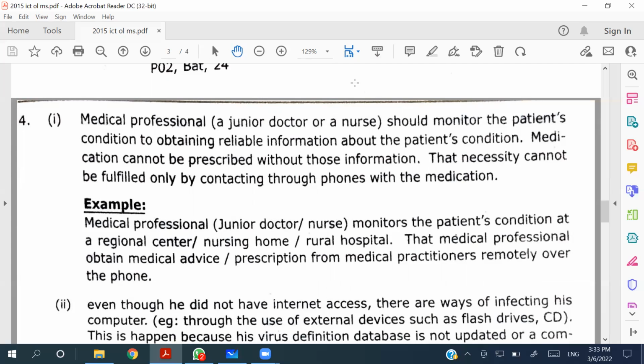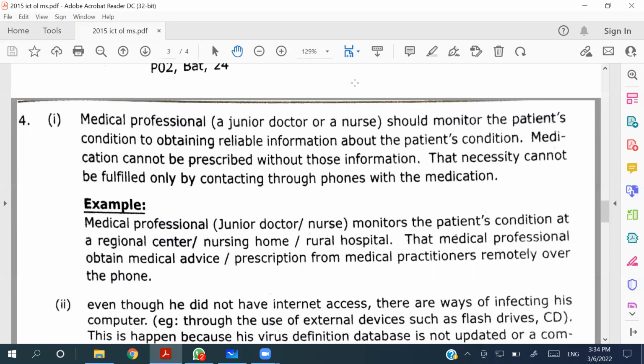Someone in the health sector with experience in the medical field must be there with the patient. It's not just a patient calling the medical professional over a phone and getting things done. That should be the argument that you make.